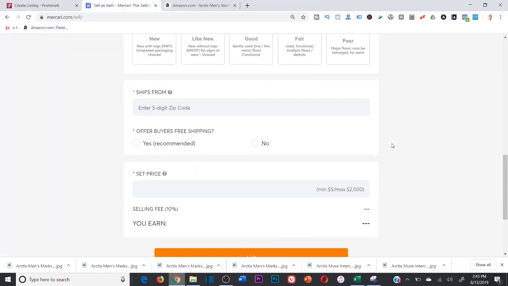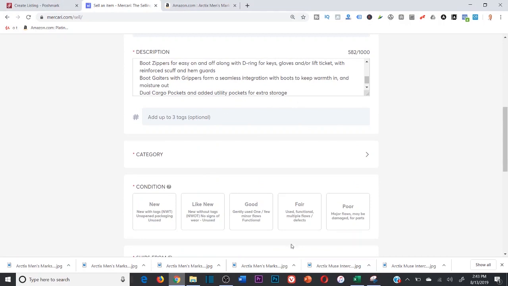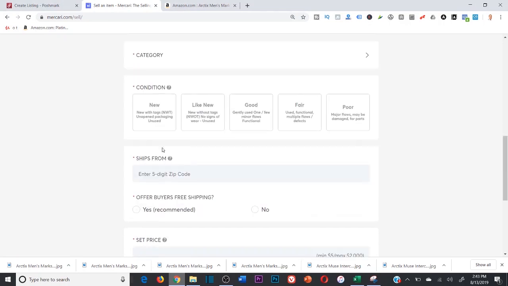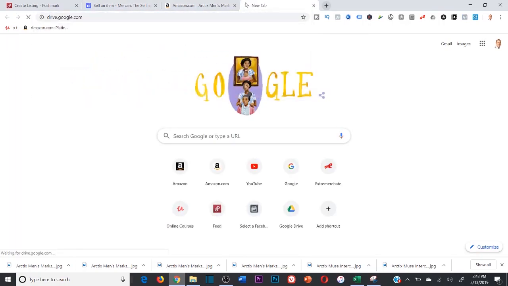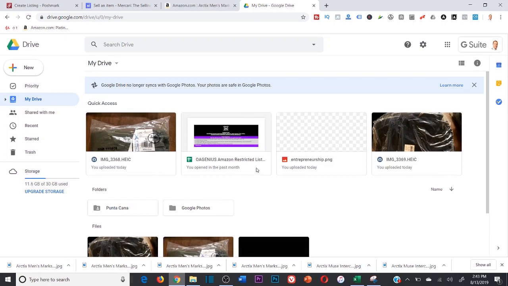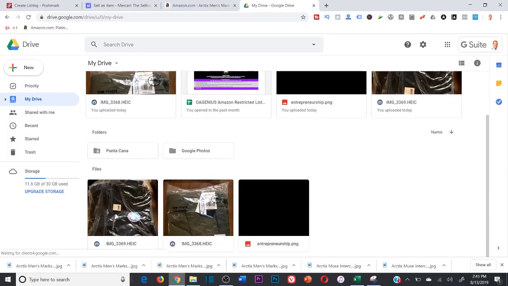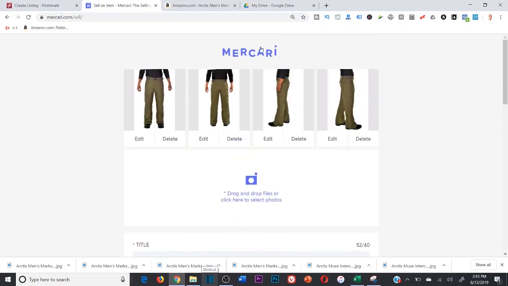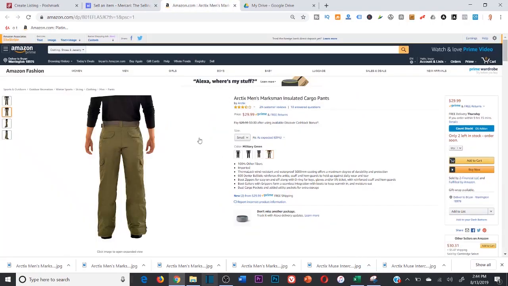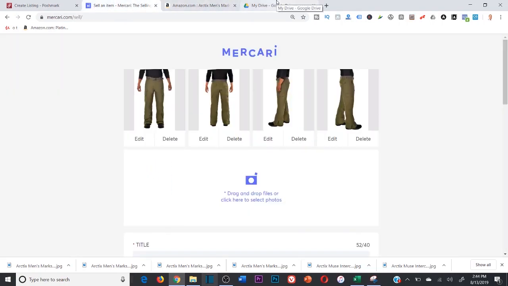Now, when you're on Mercari, you want to fill out the tags. We've gone over this in the Mercari and obviously the Poshmark module. You're going to categorize it, list the condition, and whether you offer free shipping or not, and then you're going to list it. Now, on Mercari, one thing to keep in mind is, and I just grabbed these to show you on my Google Drive, you're going to want to take product pictures and throw them at the end of your listing, because on Mercari, and this is something I've talked about as well, the terms of service state that you can't have all stock photos, and that's what these are, stock photos from the actual listing, right? So I need to take at least one picture myself.